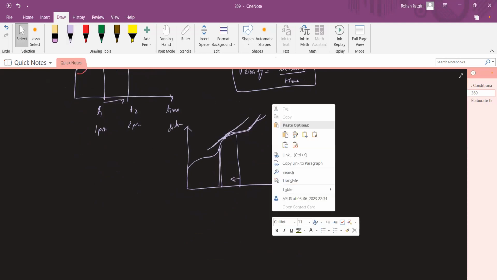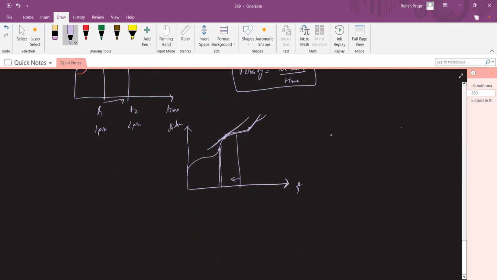I think I remember hearing somewhere that differentiation is finding the rate of change. Is it something like that? Yes, it is all about the rate of change. Suppose this slope is increasing here. The rate of change of velocity, or the rate of change of distance with respect to time, is high in this area and low in this area. The rate of change is changing. The rate is high at some points and low at other points.